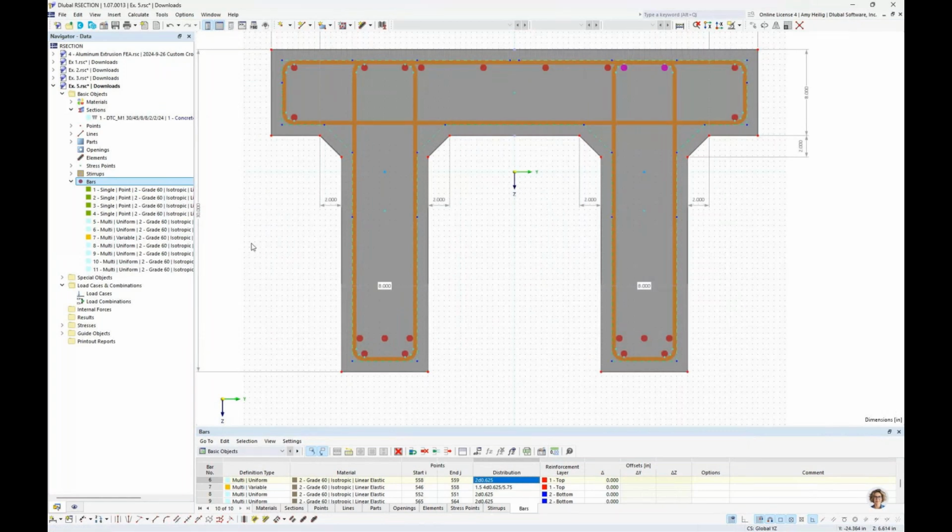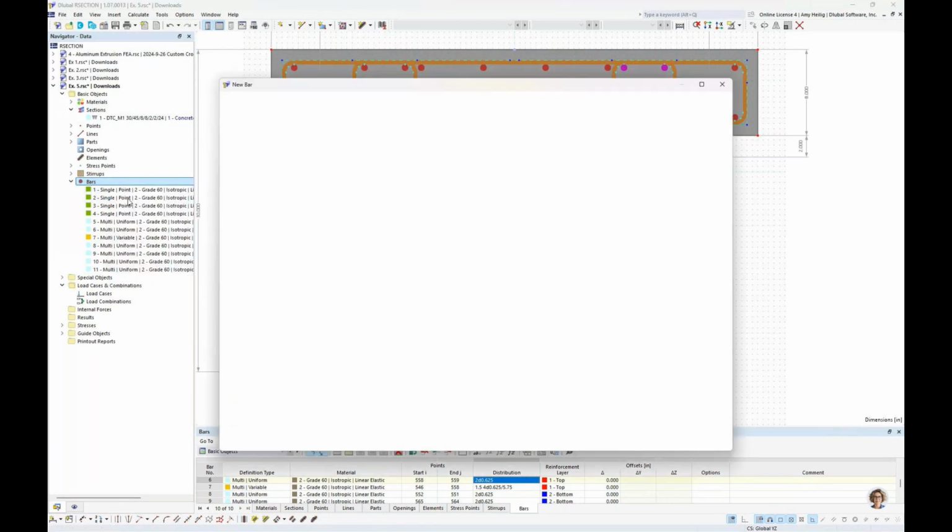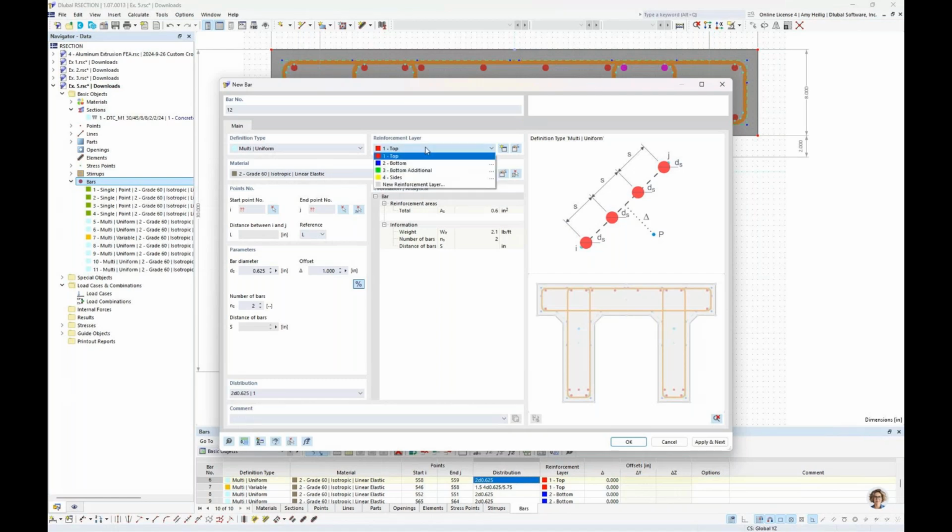We're finally ready to input the last reinforcement. This is going to be for our side layer. So for the last time, we go here to a new bar, and we're going to choose the layer type for sides. This one is going to be multivariable because I do want the spacing to vary. We want a total number of 5 bars here, and I am going to decrease the diameter. Maybe we want to use something smaller for the side reinforcement like number 3s. So we'll just use 0.375. Then I also want to zero out the offset. The program remembers that from my input last time, so we'll go ahead and zero that out.